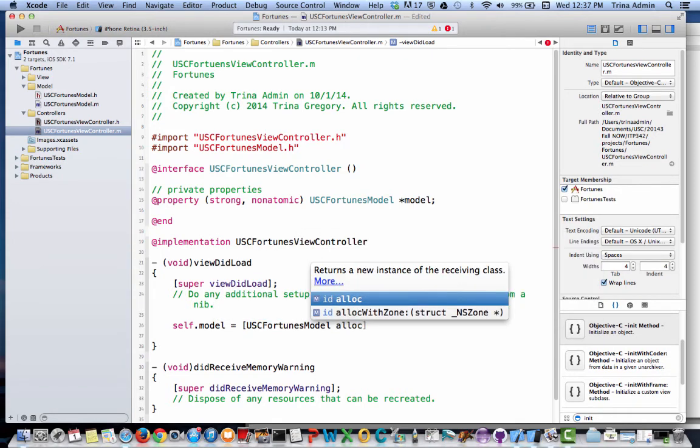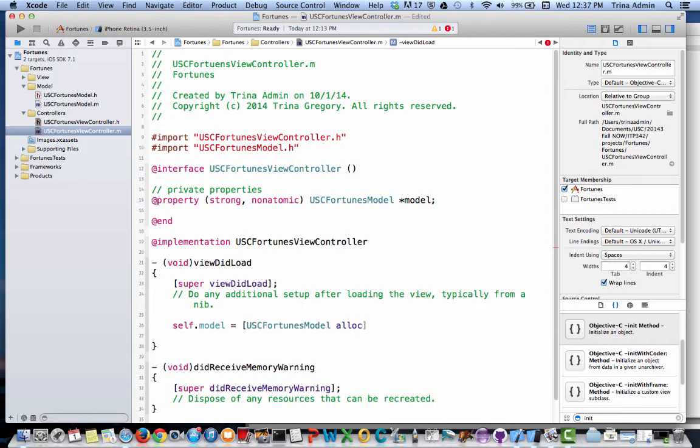I'm going to alloc, and then I'm going to init. And that's going to call that init method that we created. Some people as well like to use the underscore model in the viewDidLoad.